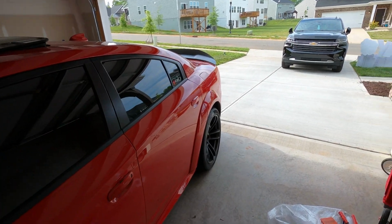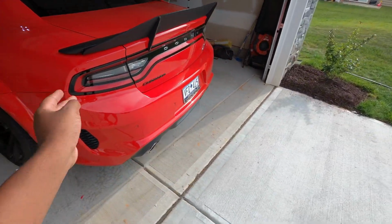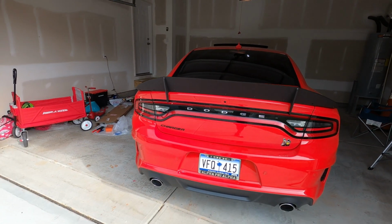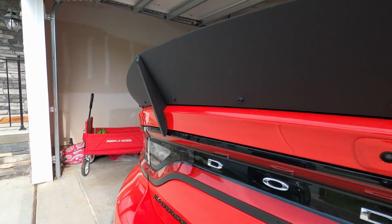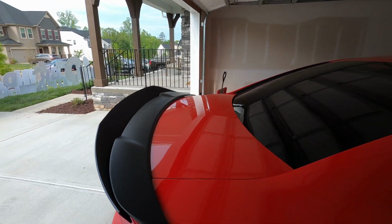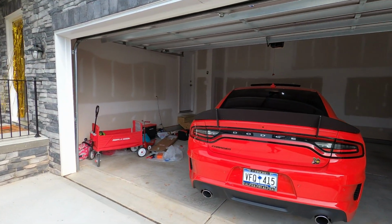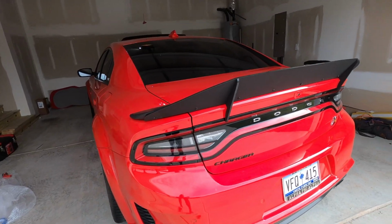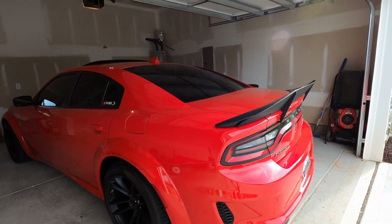All right, guys, now we got the wicker bill on. You see all the aftermath and carnage of getting everything on. I fast forwarded through me just drilling holes and screwing screws on, so you can see the wicker bill is on. I tried to give as much clearance as possible for the little support parts there. So for sure, you see how it looks there. I'll show you up on the back. I like the curve part of it. It just keeps it real smooth, and especially with the black there, it all ties together. Like we said, we got everything all tightened up and good to go here.